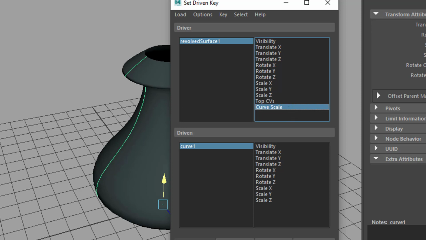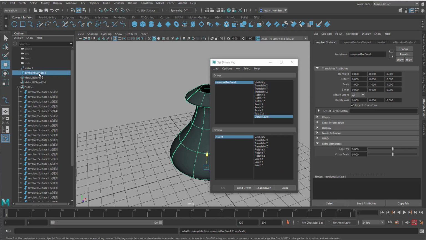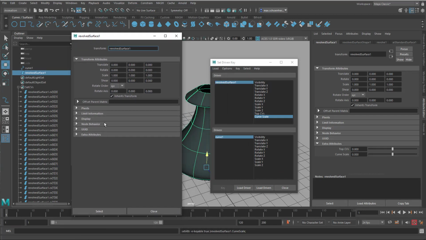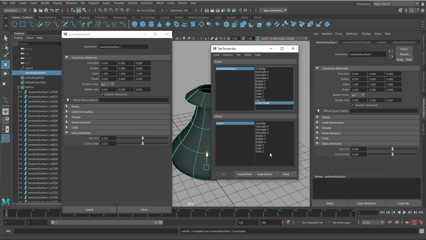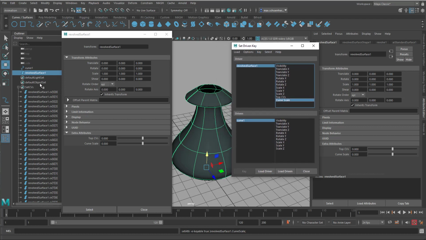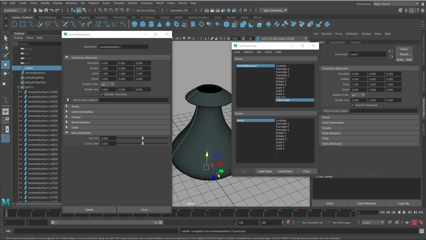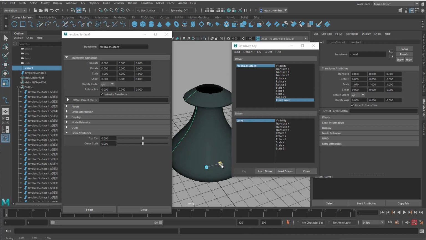Again, as before, I select the surface and I copy that tab with the extra attributes, and I'm dealing with the curve scale now. Okay, we called it curve scale because I want to scale that curve. And I want to scale that curve in a certain dimension. So let me pick that curve and press the R key for scaling.